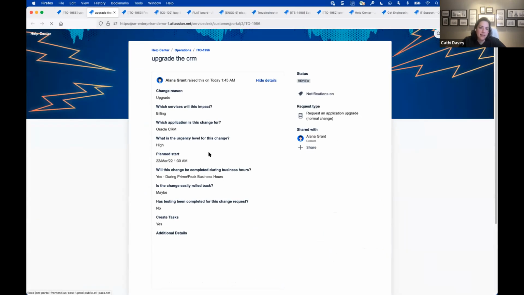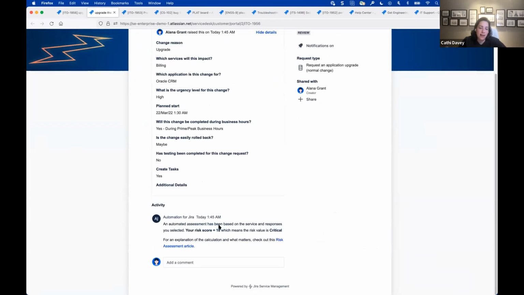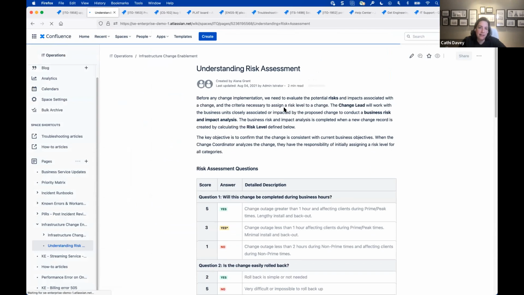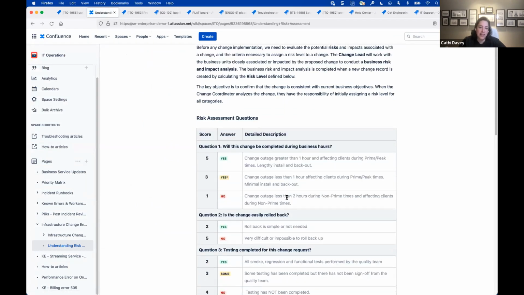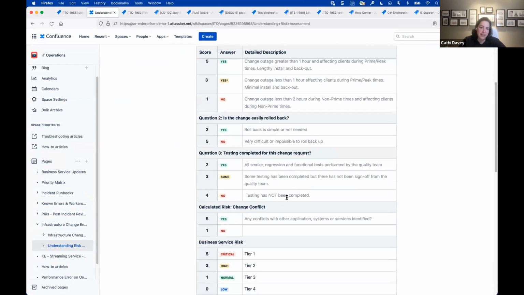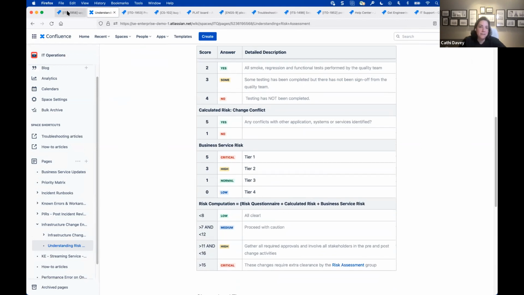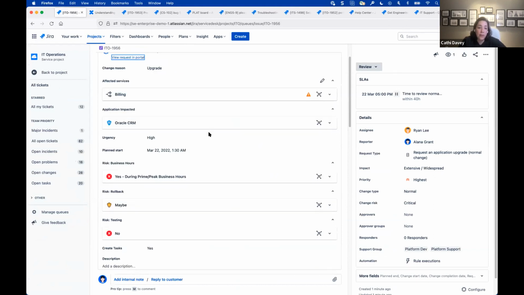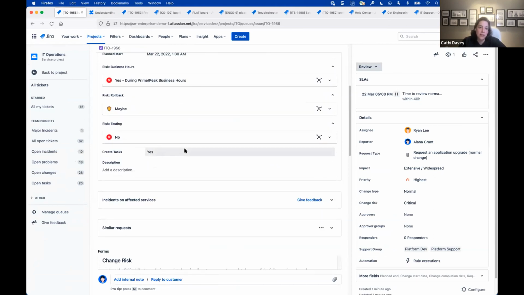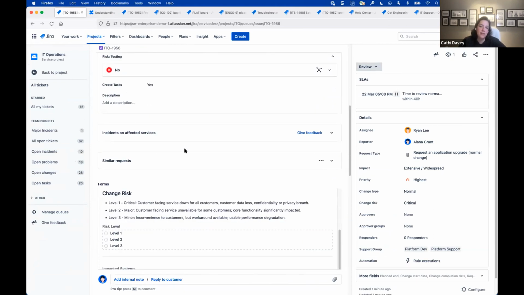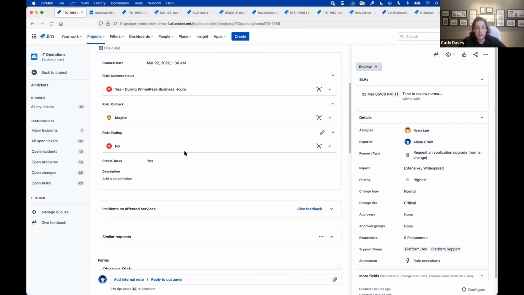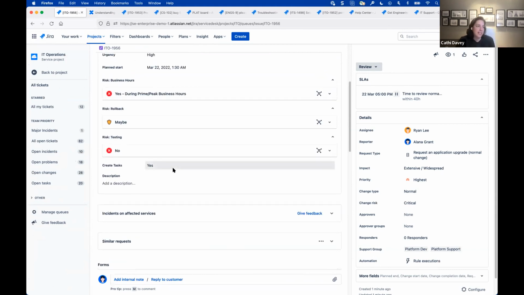So when they're looking at this, I did surface that up as an end user comment so they could see that, and then also giving them access to that risk assessment, just explaining how we came up with that number so that they could understand. So with that change, just being able to drive that risk score and then start to trigger additional workflows, additional tasks and things like that.